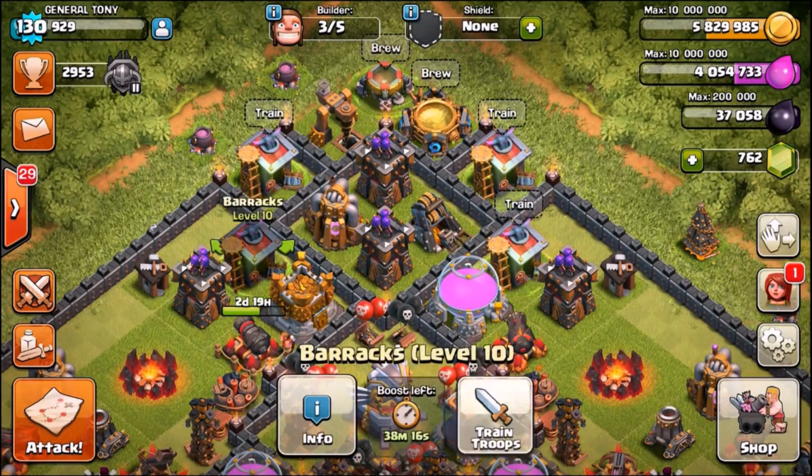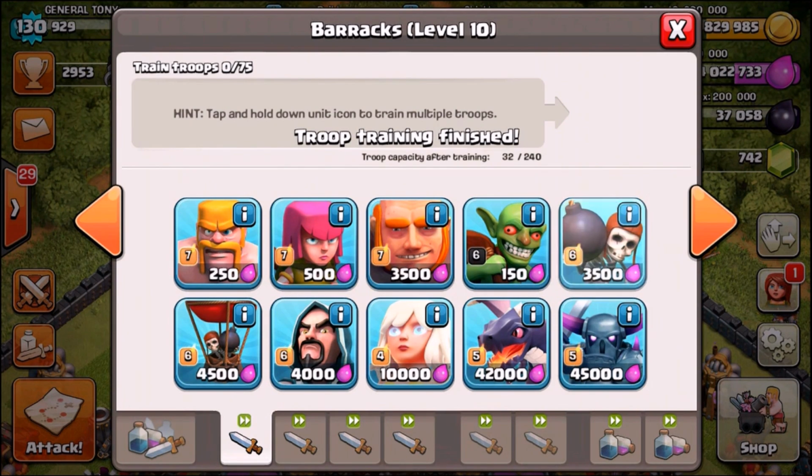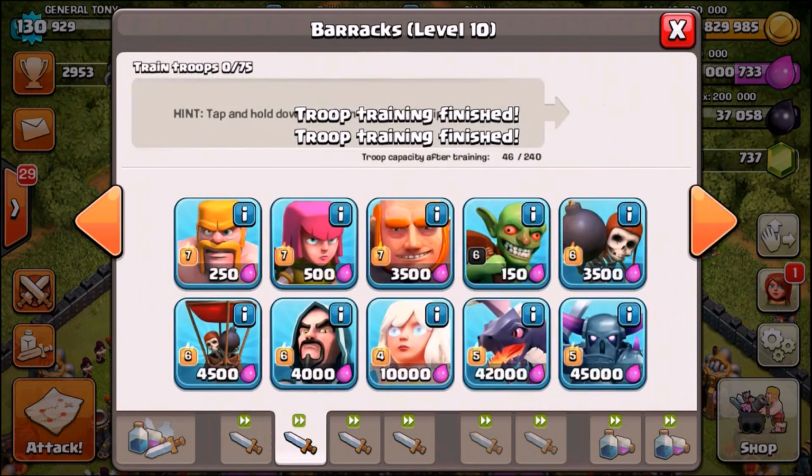Now, let's see if it's a fluke. Let's see if we can go in for another one. 1, 2, 3, 4, 5, 6, 7, 8. We're going to use 8 wizards. We're going to use 6 wall breakers once again. We'll go with 2 archers. Just bring a couple of archers.